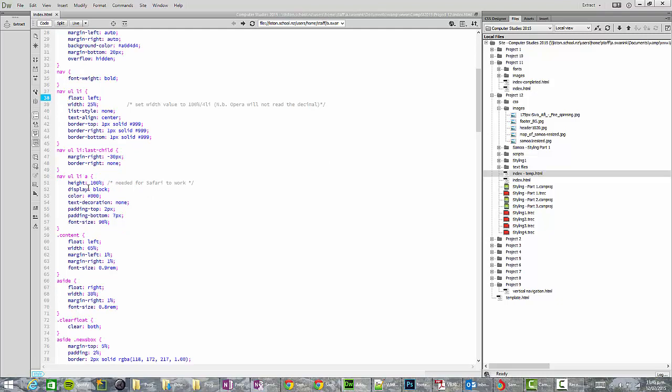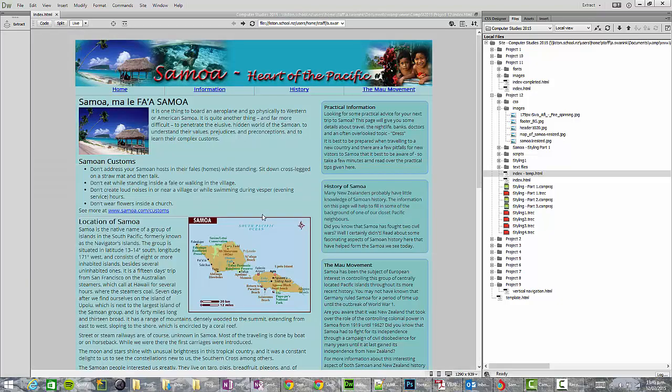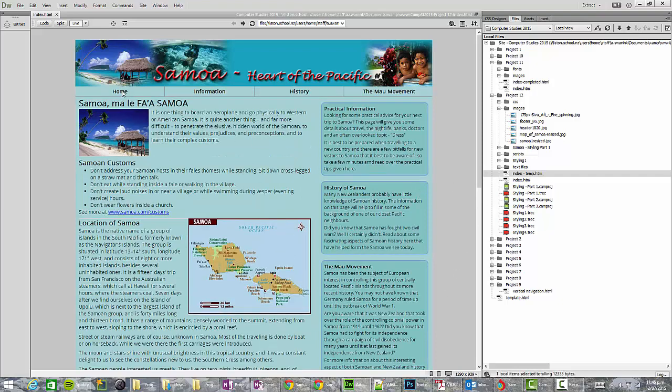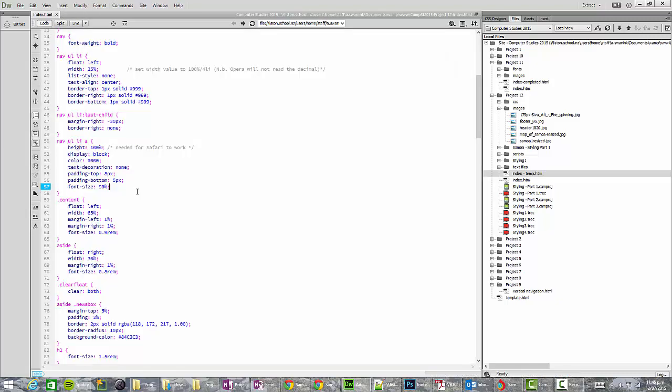Now the anchors themselves. Height 100%, it should probably leave. Now the padding at the top, I'm going to change that to 8 pixels. Padding at the bottom to 5. Font size 90%. Should be okay. Let's just have a look at that. That's looking better. Certainly got that better gap at the top and bottom. Looks pretty evenly spaced now, so that's all good. Now while we are looking at the anchors, this is where I'm going to add in a background image.